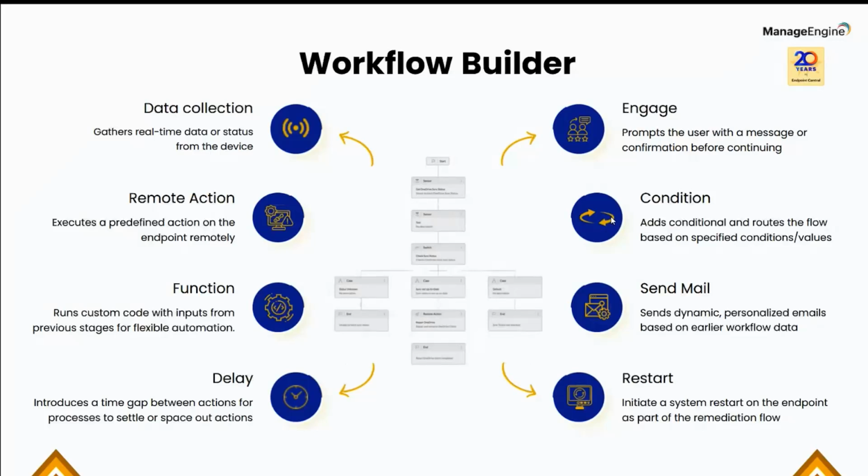We also have additional components like engage, send mail, restart, as well as delay. Under engage, you can prompt the user with a message or confirmation before continuing with the specific workflow. We also have a send mail option where you can send an automated ticket or a mail to the IT administrator, keeping them informed of the actions done through the workflow.